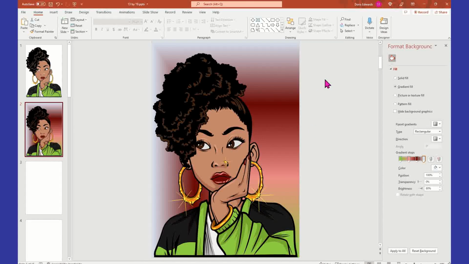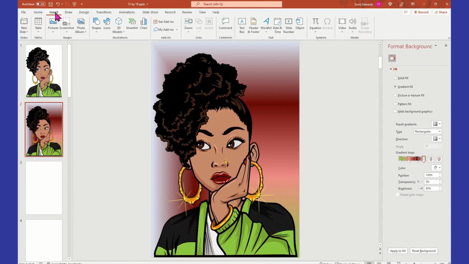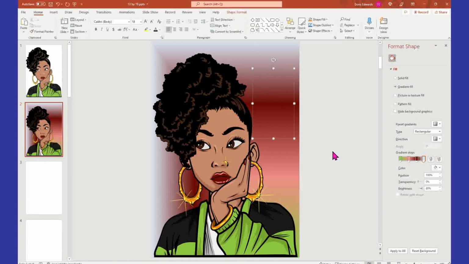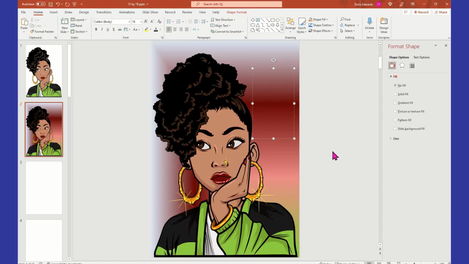Okay, so now what we're going to do is we're going to insert our text. Okay, so we're going to go back to the menu, insert, come over to the text box, and then just right click and drag to get your text box. And you can put whatever you like to. I'm going to say, spare me the details.